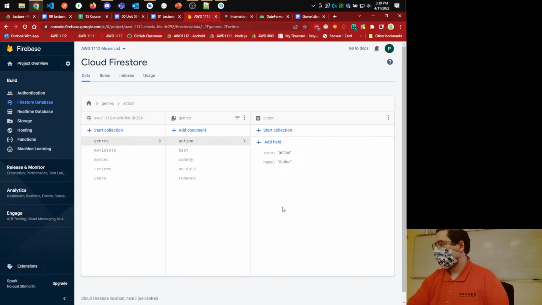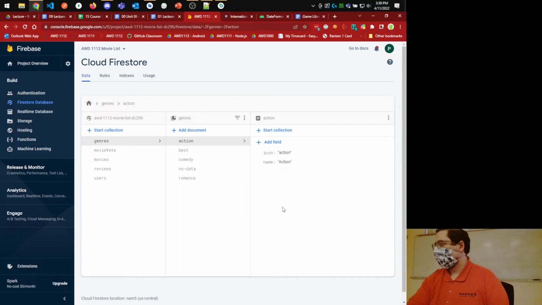Yeah, I could make a map, right? I could put a map in here based on the language and say, based on the language, use this name, right? So I could actually put a map in the database. Absolutely. It's very nice that you can easily do that in a NoSQL database.